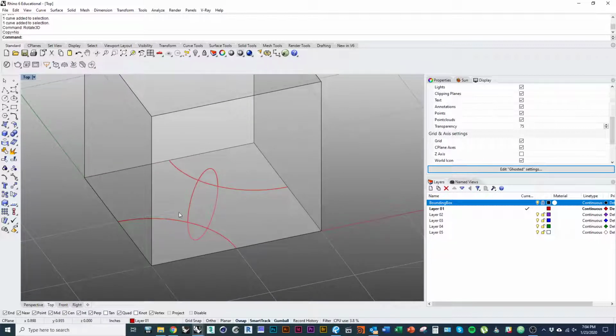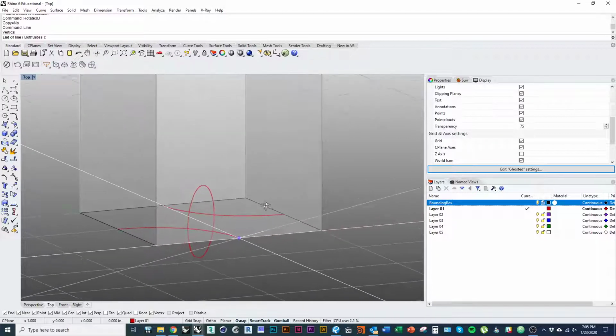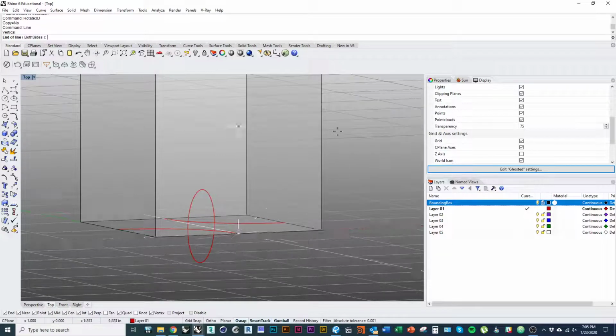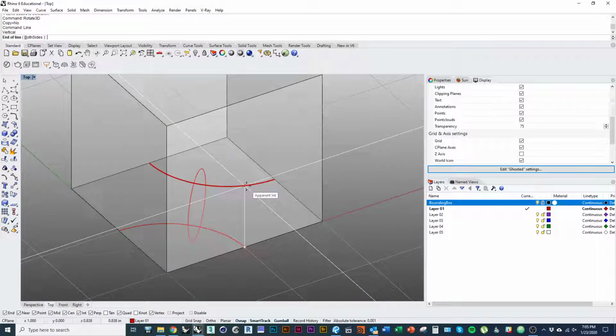So one of these surfaces, and maybe you can start to see the saddle form already. But what I'm going to draw is the other 2 edges of my segment of my surface. I'll use the command line, and I'm going to choose the option vertical here. I'm going to go to one of these end points of one of my arcs. You can see I'm only drawing up and down in the Z dimension.